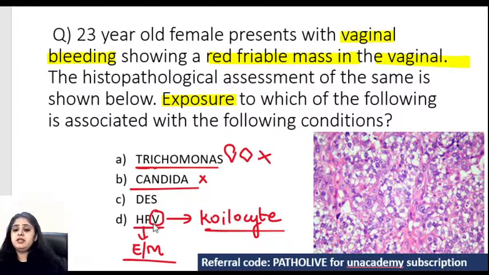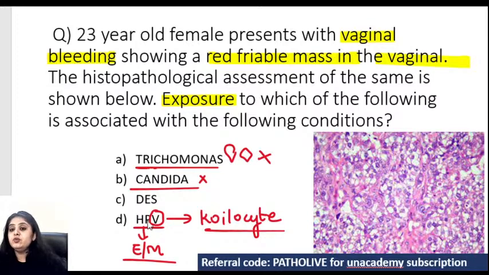Firstly, some of you are asking me, can HPV affect the vagina? HPV can affect any squamous epithelium of the body. Cervix, yes. Vagina, yes. Anal canal, yes. Esophagus, oral cavity, skin. Anything that has squamous epithelium, human papilloma virus can attack. So the vagina can be affected. Can it present as a red friable mass which will be bleeding? Definitely yes. Presentation wise, you guys are right. But coilocyte wise, you guys are not right, because this is not how a coilocyte looks.